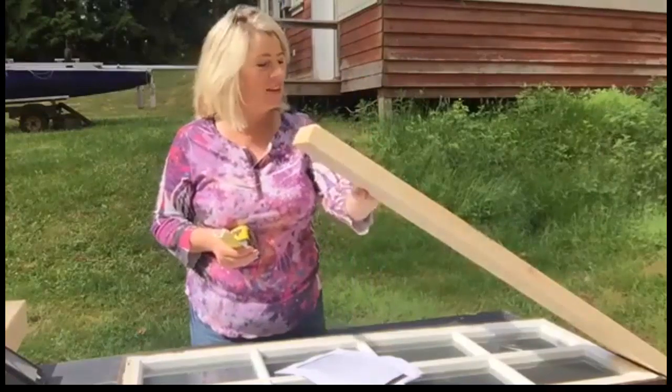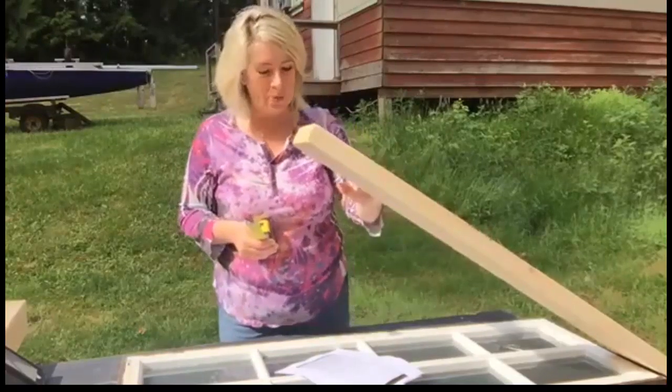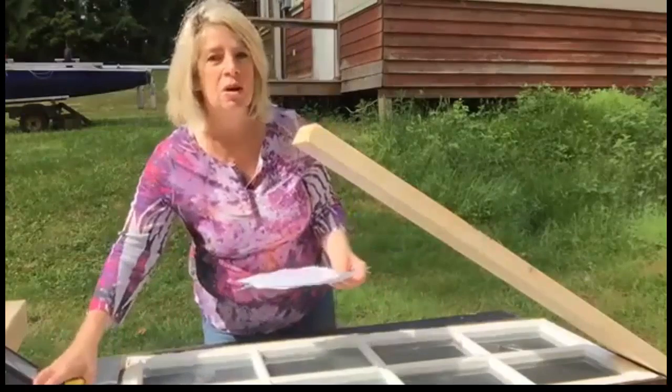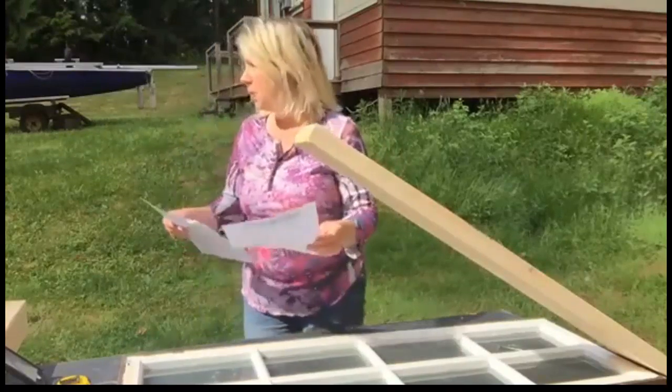Anyways, Terry is here. Terry's kind of shy, but we're looking at her boards right now. The top of her potting bench is going to be out of 1.5 inch by 6 inch, well, actually 1.5 inch by 5 inch planks. So we'll just go over both of yours now.